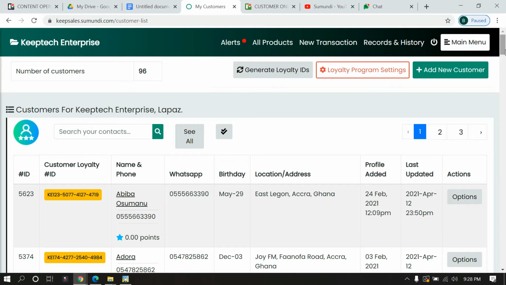Now these points add up, and if the customer comes again and wants to redeem these points with their cards, and we'll look at how to generate cards for them, you are able to give them discounts on their next purchases. That's the importance of the points: the points allow you to get discounts. If you have 0 points, you are not entitled to any discounts, but when you have points and want to redeem them, they are converted to discounts. And this is how you actually go about it.